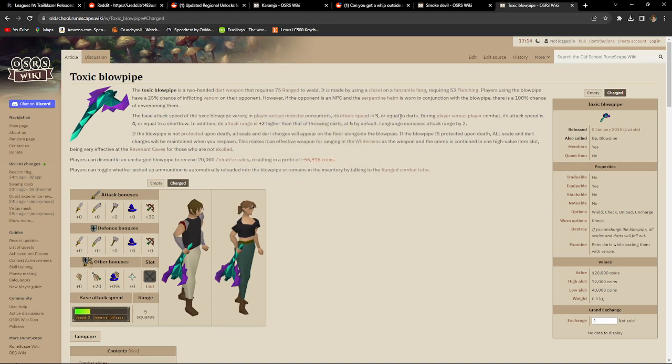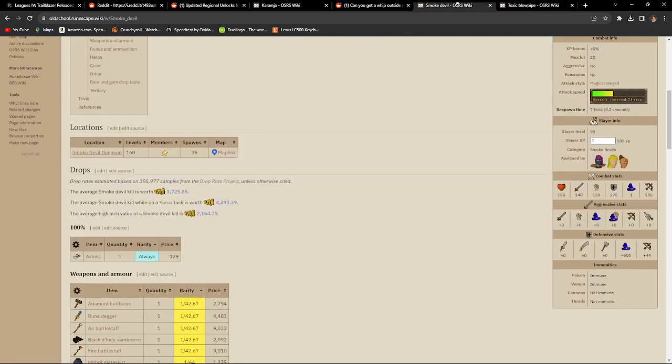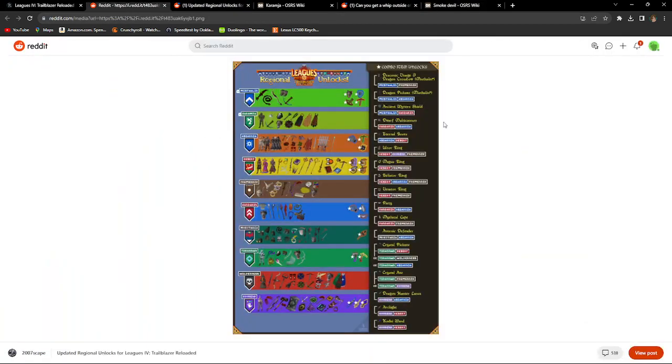In PvM, its attack speed is 3. Okay, that's right, they nerfed it during combat. It's a 4-tick weapon during PvP, but 3-tick during PvM. So blowpipe is pretty good, and I know that there's tons of relics that are based around combat stuff.